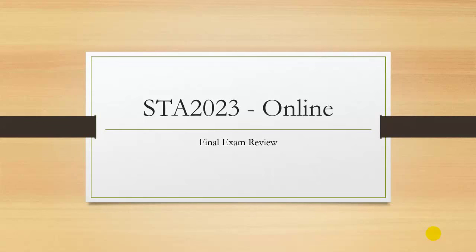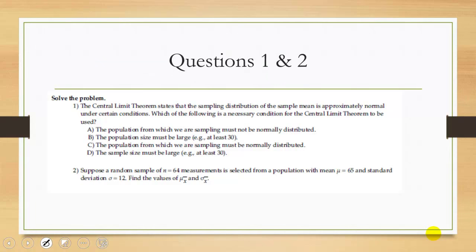In this video, we'll be going over the practice final exam. Let's start with questions 1 and 2. The central limit theorem states the sampling distribution of the sample mean is approximately normal under certain conditions. Which of the following is a necessary condition for the central limit theorem to be used?